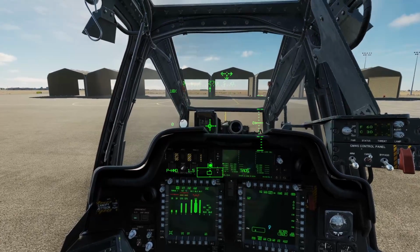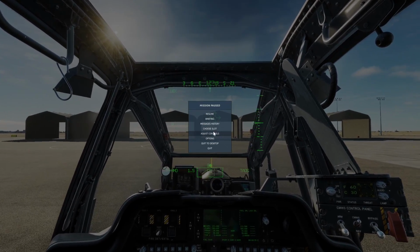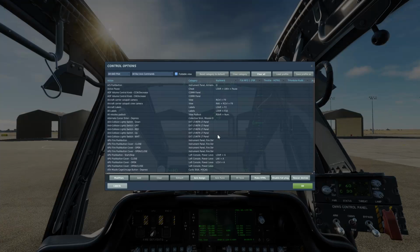So today we are talking about the chain gun. The first thing I'm going to do is walk through some controls that you're going to need. There aren't many for today, as long as you have yesterday's mapped.